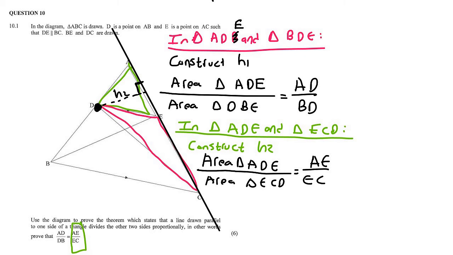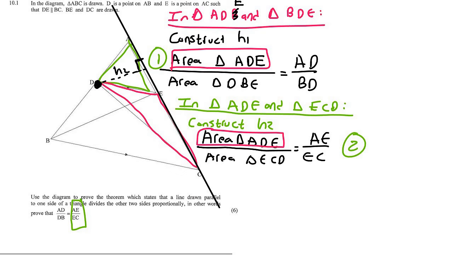Awesome, so that's all good. Now, what we do now, guys, is we realize that in these two expressions, number 1 and number 2, we have something in common. We've got area of ADE and area of ADE. What we are going to try to do is get the area of ADE alone in both of those expressions so that we can make them equal to each other.